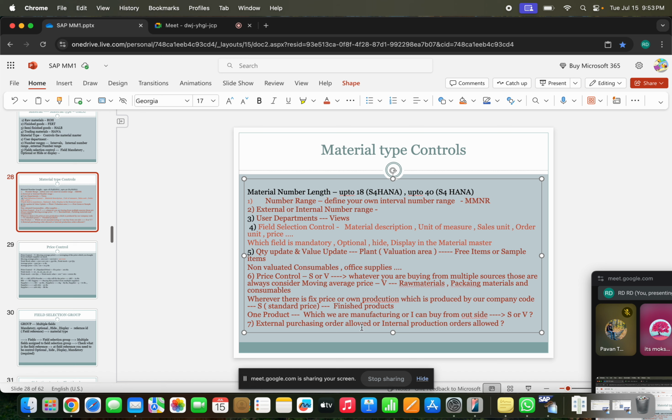So what is this actually? For every material type, either you are planning to buy the product from outside, or you are producing the product inside. Right? Correct? Every product has to be either one.